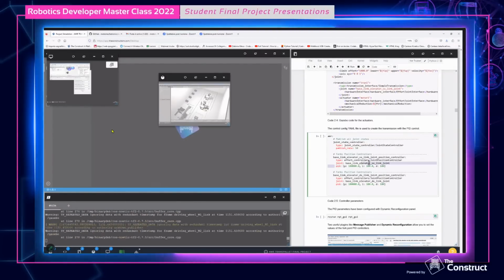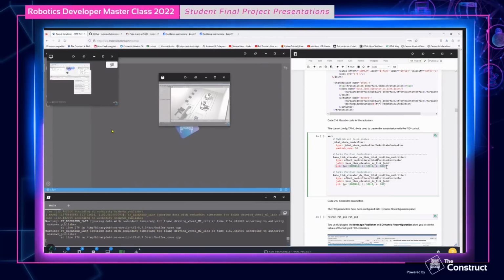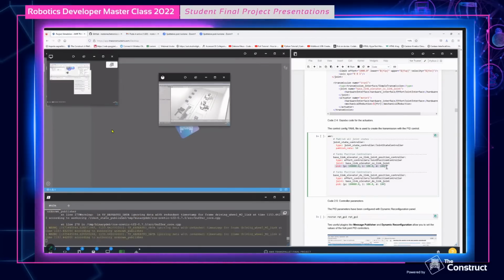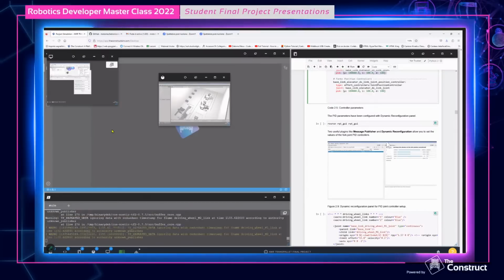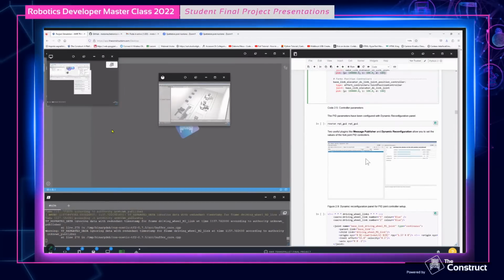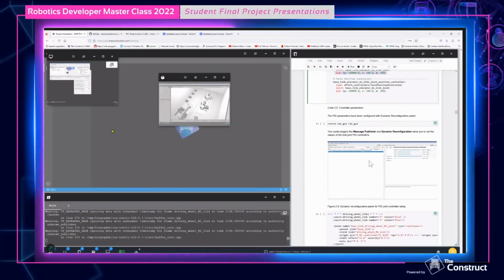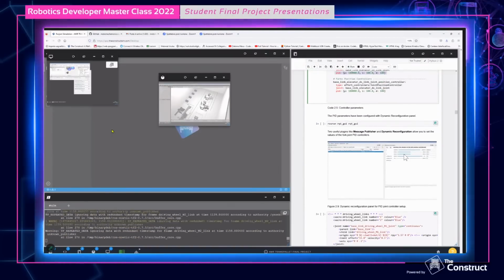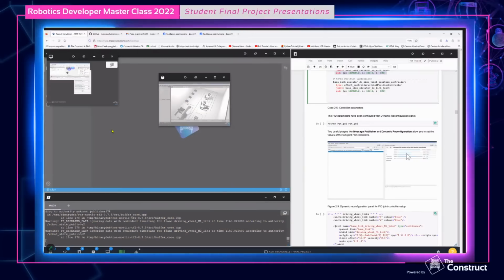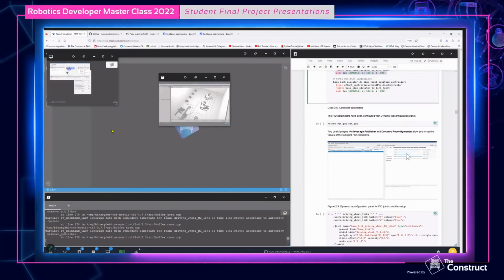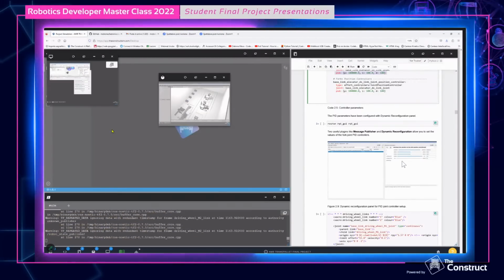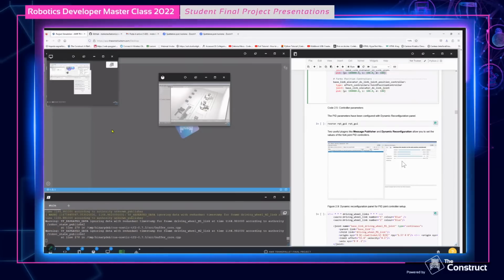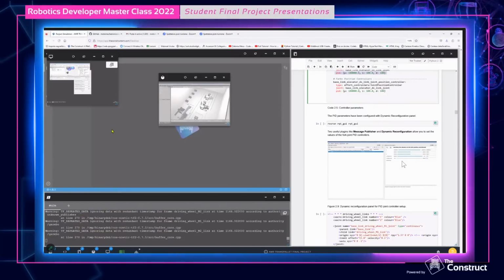A good practice to do a good tuning of the parameters is to use the dynamic reconfigure panel that allows tuning the parameters online, so you can see if the effect is good or not.